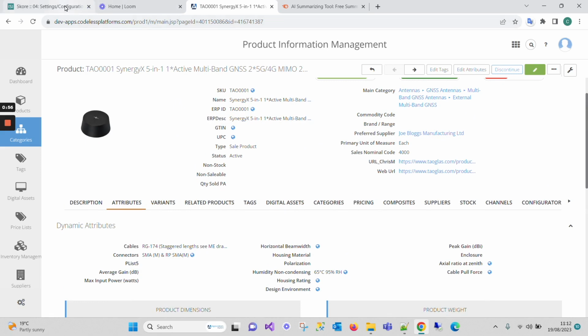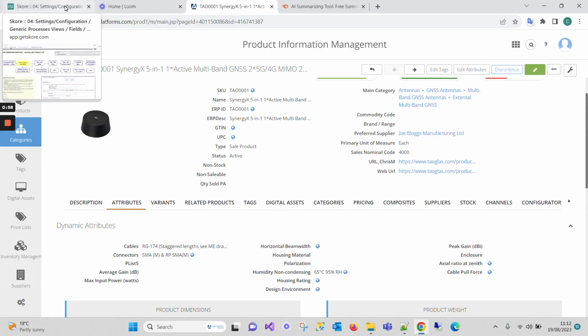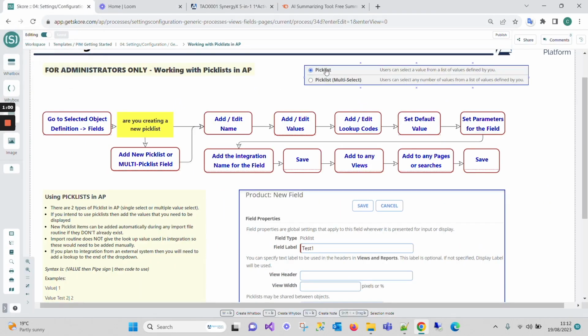There are two types of pick lists within the PIM. One is a standard drop down where you can just select one value which you define within the pick list itself, or you can have a multi-select. Multi-select is obviously where you can select one or more values from the drop downs that you define.